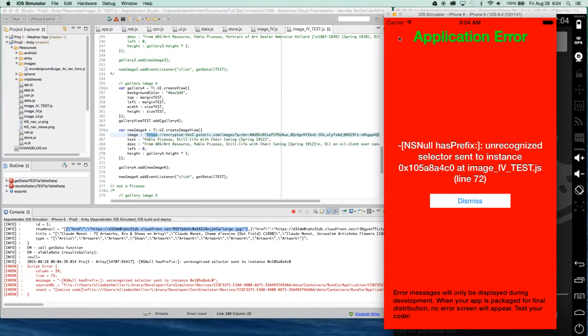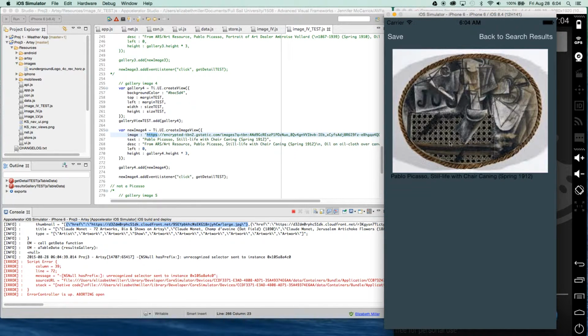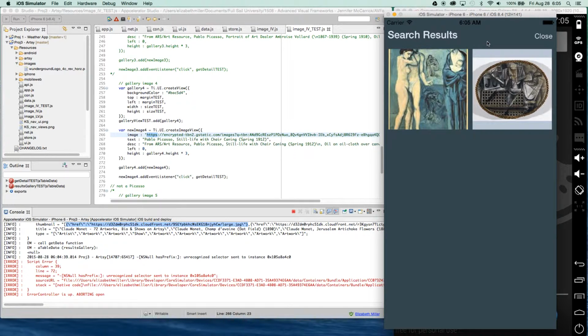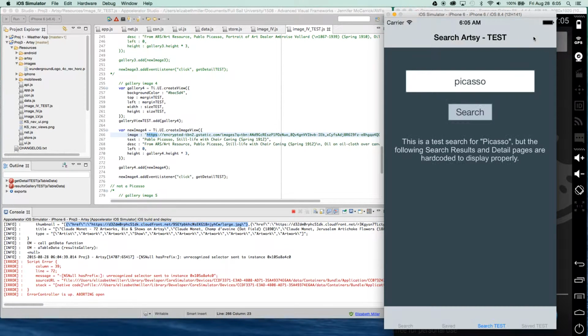I ran into a problem with save. It isn't letting me save it, and part of the problem I think is that it's an HTTP URL. It's not actually an image that I can save, so save is not working either. My apologies, I am kind of stuck. When I couldn't get my data saved, it just wasn't behaving.